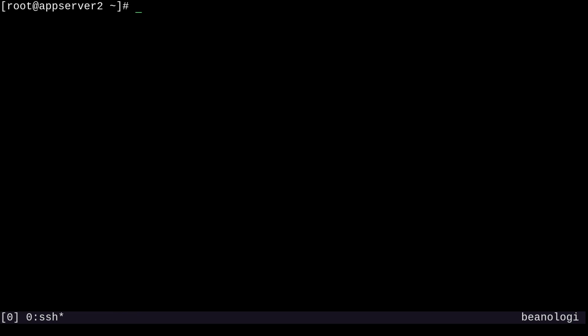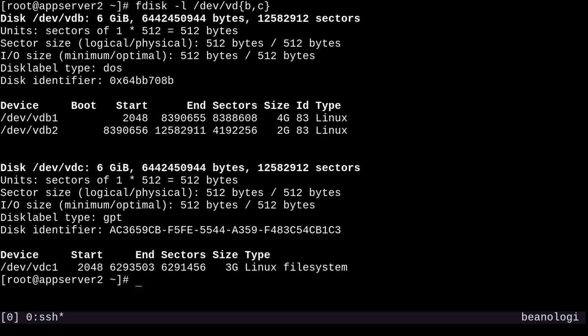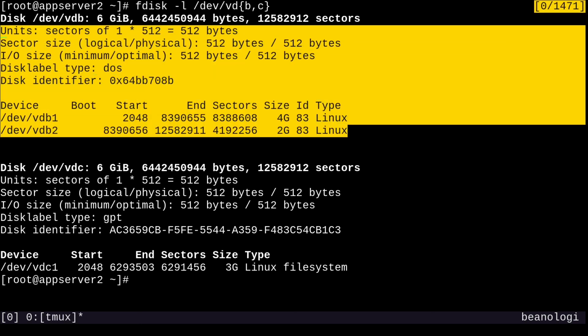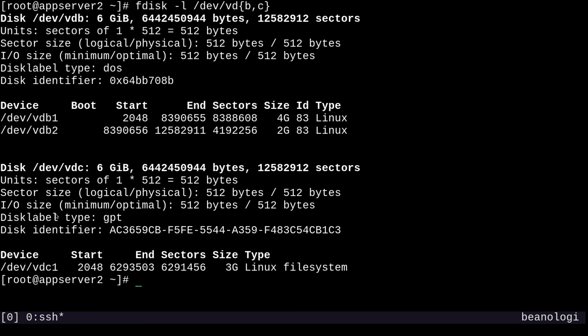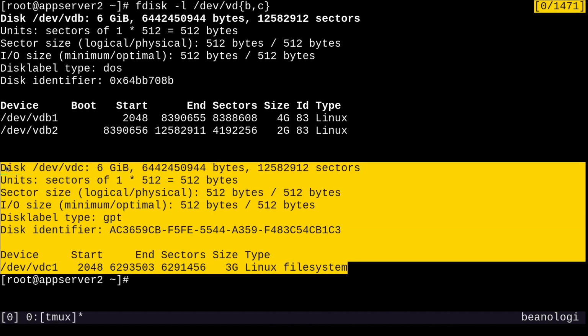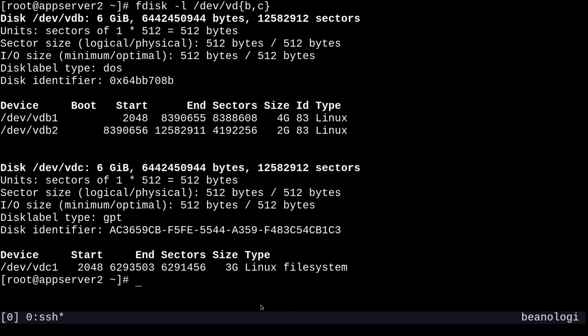Now we can list our changes that we just made with fdisk -l, and then we can give our drives. So that's /dev/vd, I'll use some brace expansion here, {b,c}, and there it is. So there is our first information right here. We created 2 partitions, all of that looks correct, and here is our second drive. Looking good. Now, if you check on these numbers a little bit, you'll see here that I left some free space on /dev/vdc, and I did that on purpose because I want to show you all how to use cfdisk next. So we'll do it on /dev/vdc this time.